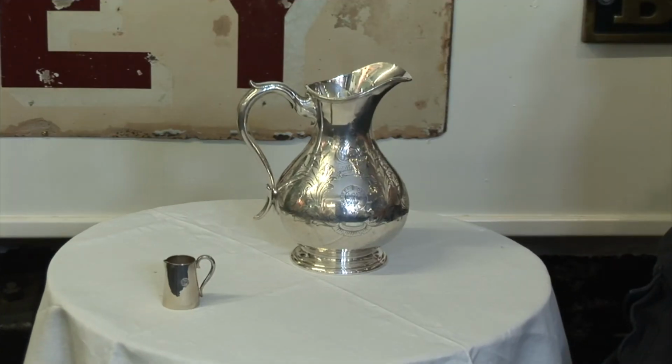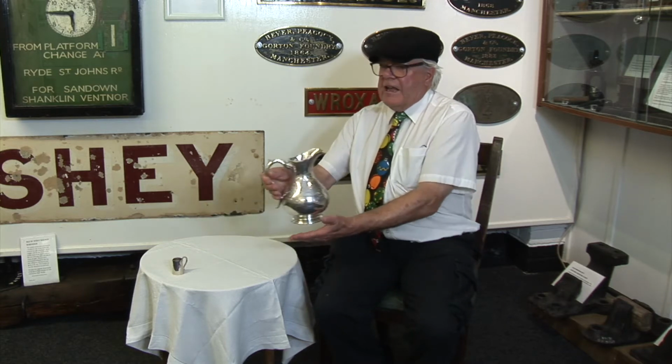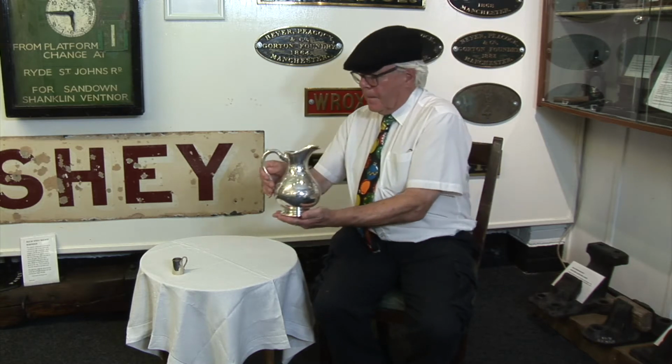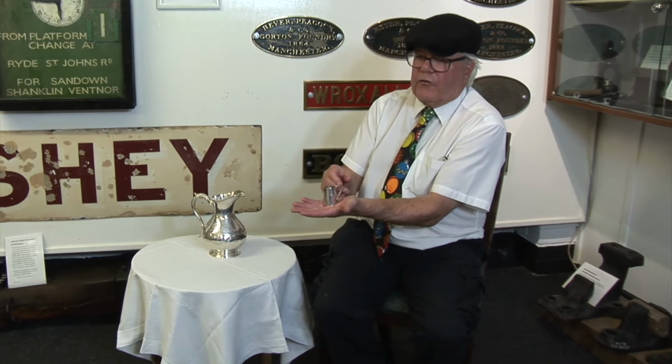Although most of the Isle of Wight Railway's refreshment rooms were not commercially viable, surviving silverware shows how much care was taken with it. The ornate ewer-shaped milk jug made by Collis & Co. of Birmingham predates 1888, when the makers were bought out. And in complete contrast is the tiny cream jug by Elkington's, which depends for its effect on the infinitely subtle proportions.